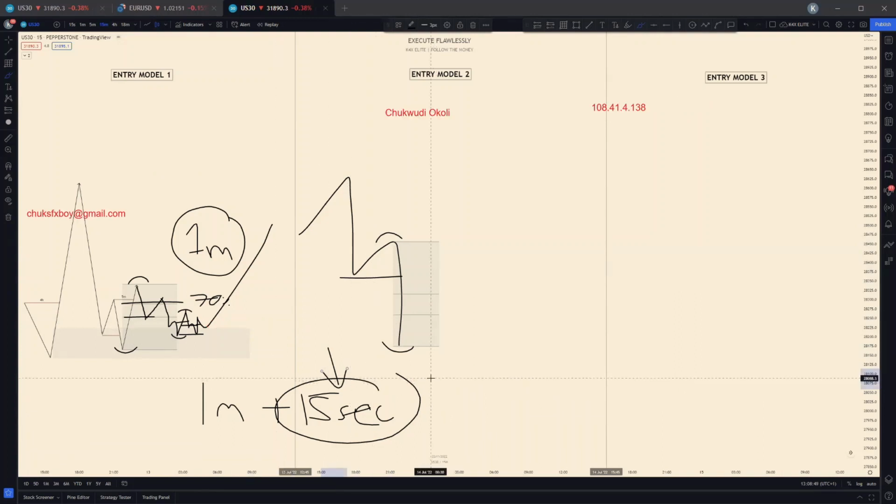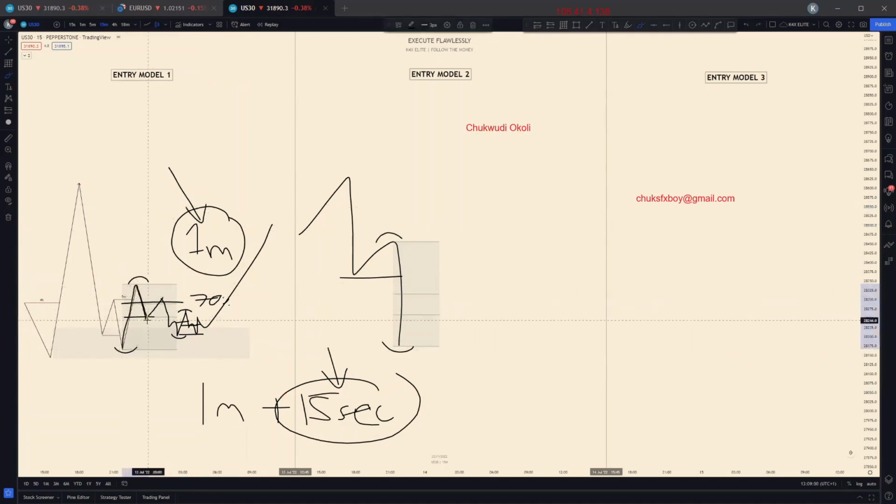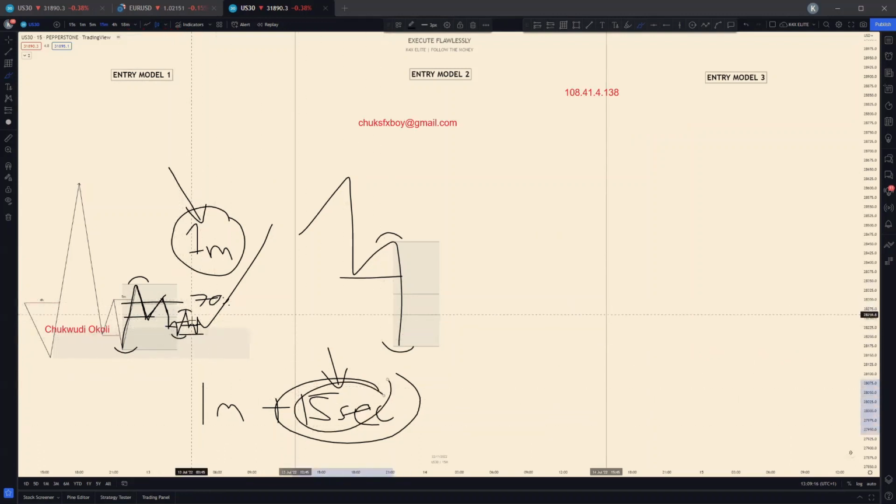Because whenever it's against you, you can take a lot of losses, right? So do you understand how simple I made this? It's like: 5 minute impulse, pulls back, retraces, pushes away, attempts to take out a high but fails to do so and pushes back into the range. Pushes back into the discount, gives you a 1 minute chock to take longs. Then we just get a 1 minute POI, find out if the 15-second is already bullish with the 1 minute. If not, we wait for that 15-second to go bullish. And then we take the trade from there.